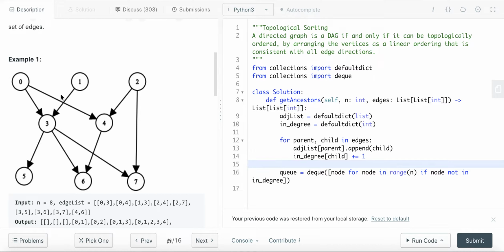At the very beginning, this queue contains all the nodes without any incoming edges, which means all the nodes without an ancestor. And then as we are visiting the nodes, we put a node into the queue only if we have already visited or found all of its ancestors.